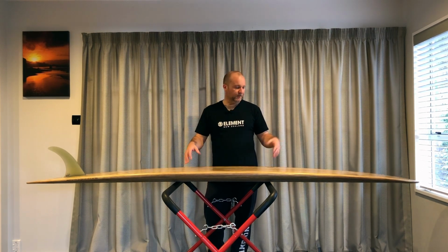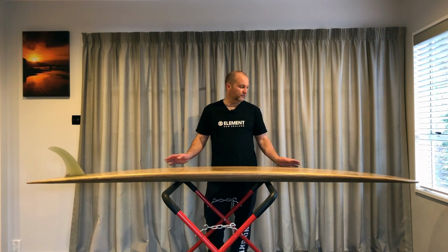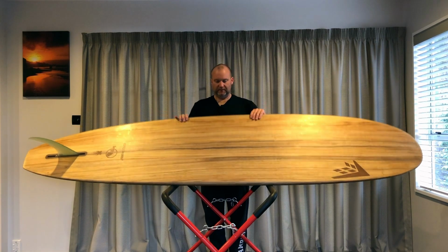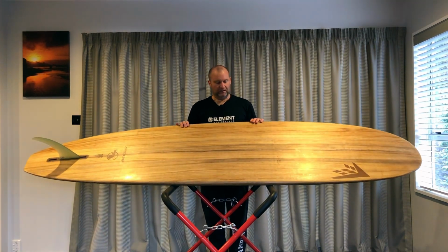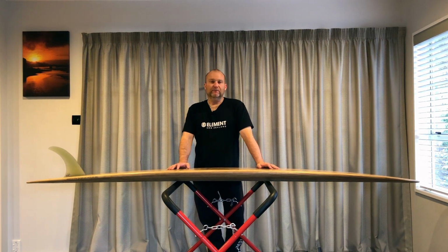I hope the revisit was good for you guys, and I definitely really recommend this Wingnut Noserider if that's what you're looking for. And the Firewire longboards in general are really good shapes. Timbertek looks really good, you've got this lovely wooden skin, and as I say, if you're not into ridiculously light boards, it's a really good choice.